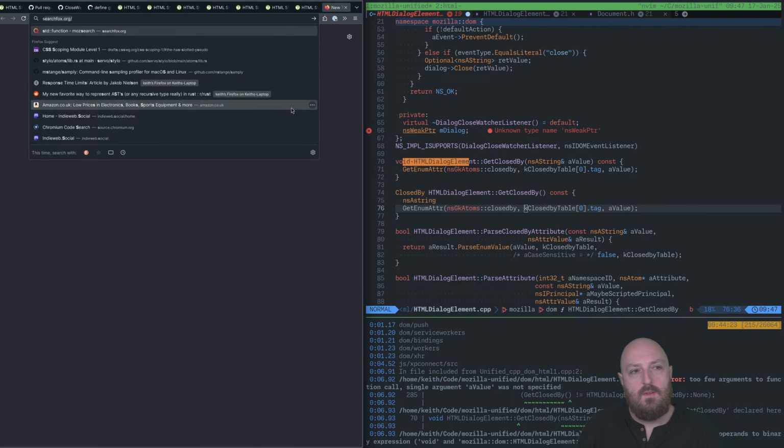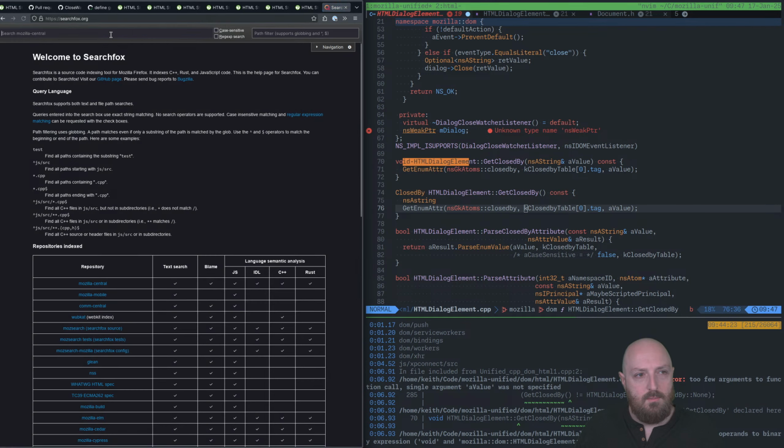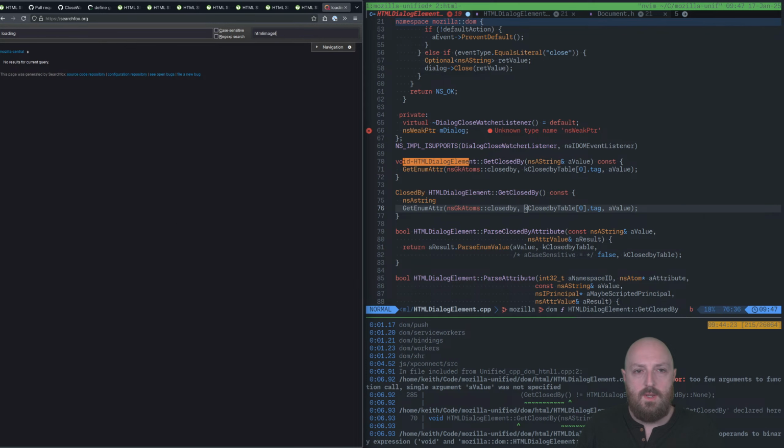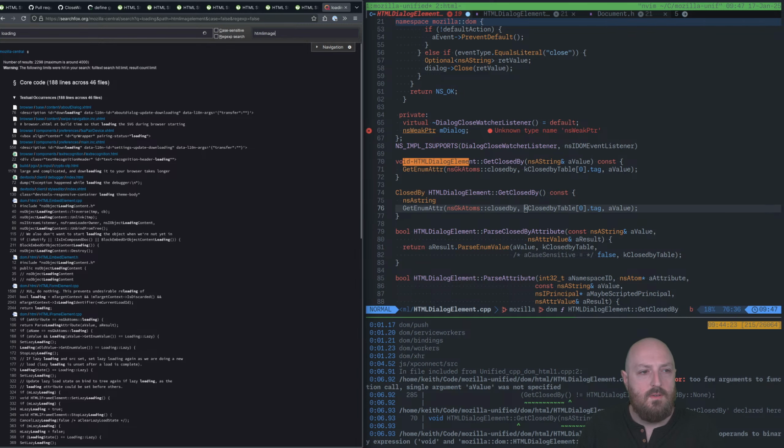I don't know how to do this, so I'm going to have to look it up. Let's go to loading on the image element. I'm sure it has a similar pattern. What am I doing wrong? HTML image.